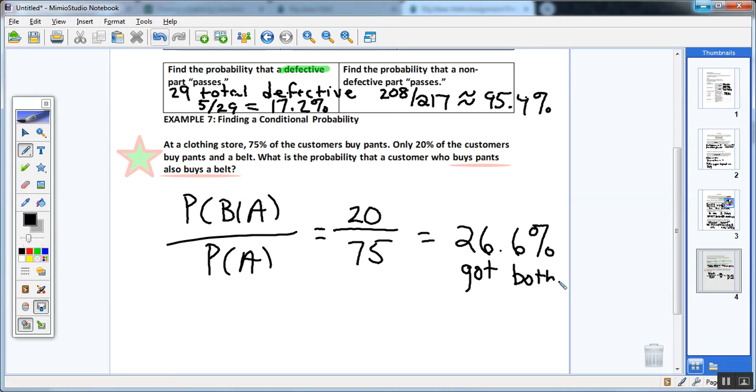So then 5% everybody died in that? What's that? 5% died in that? They live. Something like that. I don't know. No, they just go in there and use the bathroom. Sure, they don't buy anything. All right. I've never heard of a pants and belts, but hey, that's okay.